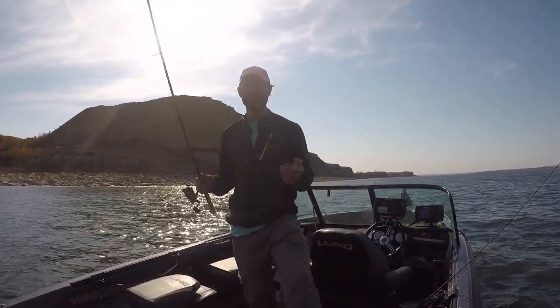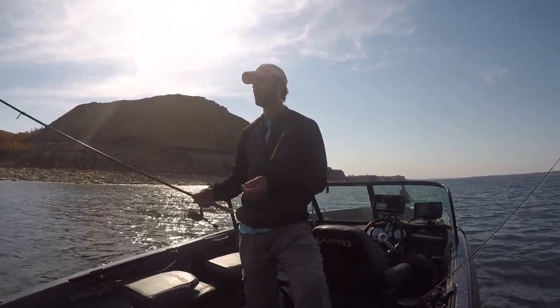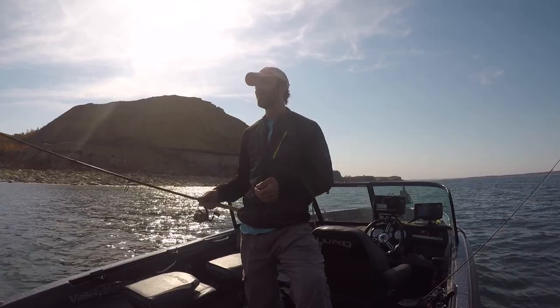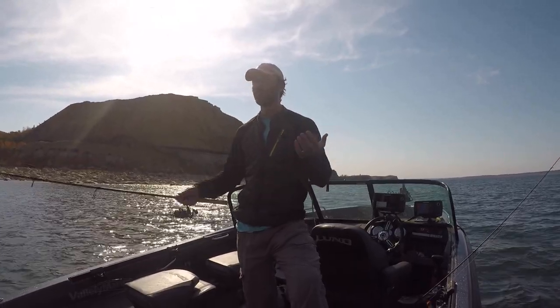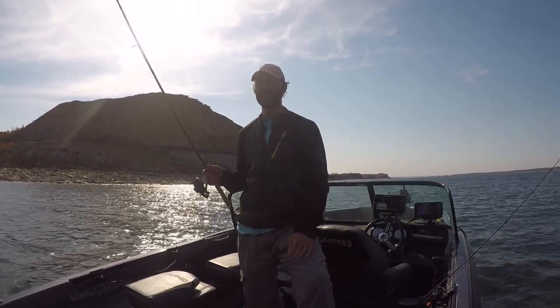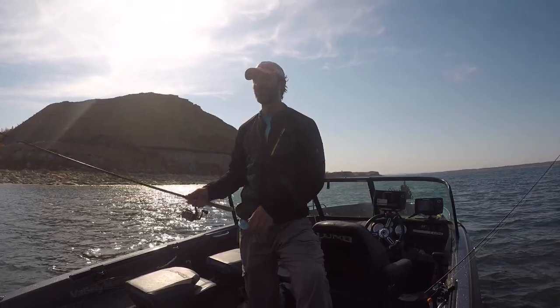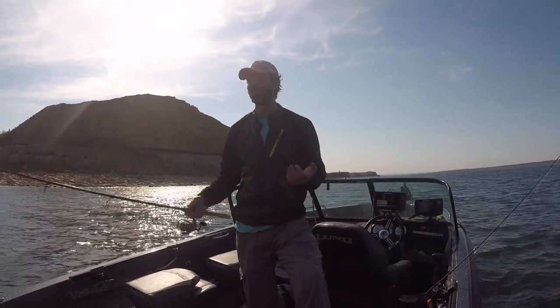Now, when it comes to technique, again, we're focusing on the jigging wrap today as we're fishing. The biggest thing you have to remember is that the purpose of the jigging wrap is to trigger a bite. If the fish are feeding heavily, you don't need a jigging wrap to catch them. If they're not, you've got to get their attention and make them instinctively react to it.